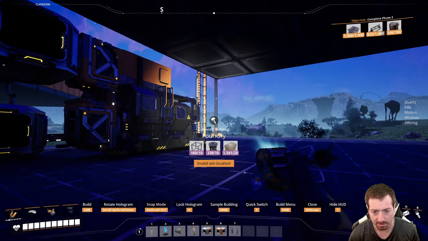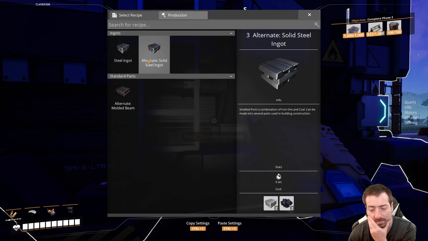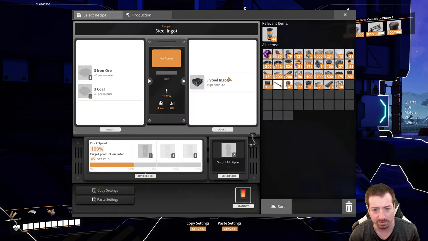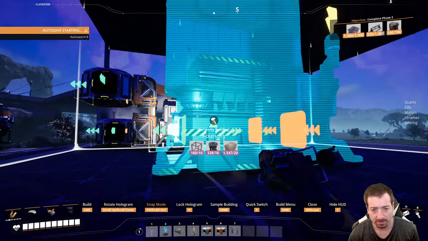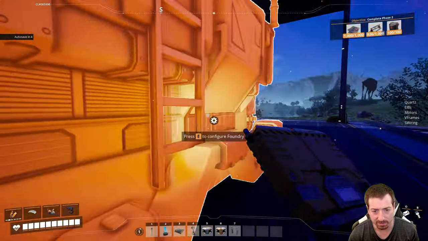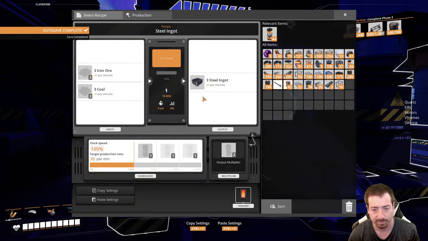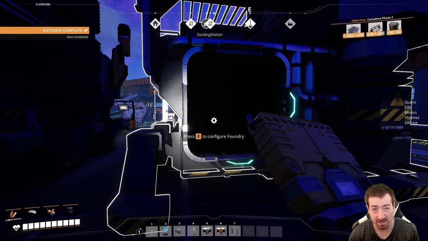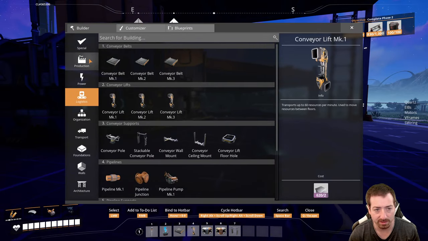All right, and then we said one foundry. I really should do solid steel ingot. I don't want to deal with it for this blueprint. This is kind of an experiment. Oh god, that takes up so much space. Foundries are big. So this will be 90 plus 45 is one something a minute.